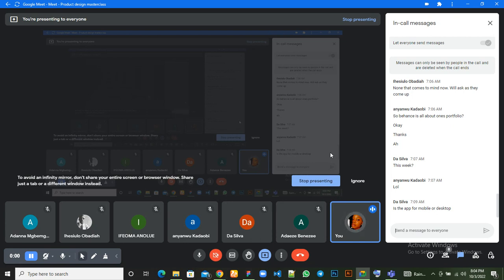It says the app for mobile or desktop. You can prototype anything you want to prototype, whether website or mobile app, anyone. But remember, I told you to create a website UI and a mobile UI, so you can go ahead and prototype it. But I want to see different screens that you're prototyping. You're not just prototyping one screen. I want to see different screens. Is that all?